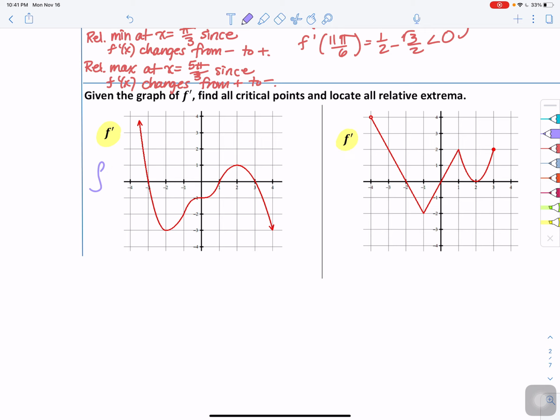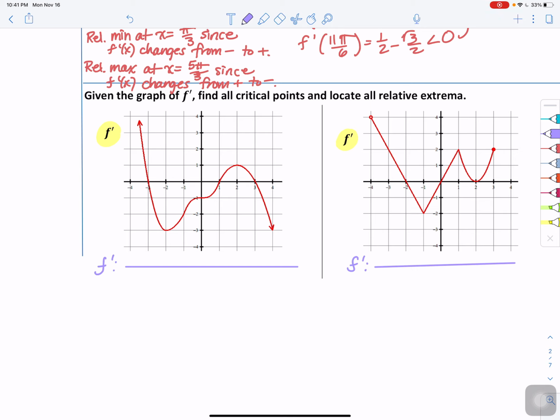Now, this is how I suggest doing these. If you can look at the graph and find these, you're fine. I go right to a sign chart with this information since I'm comfortable with sign charts, and I never look back at these graphs when I'm finished. See if you like it.